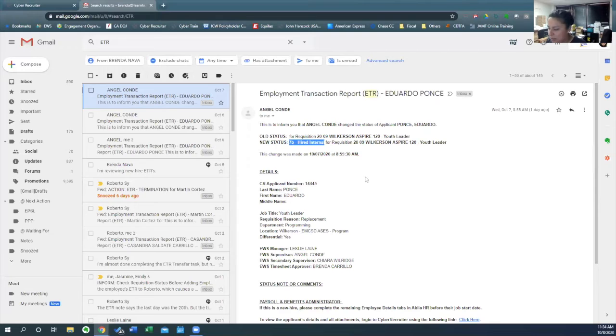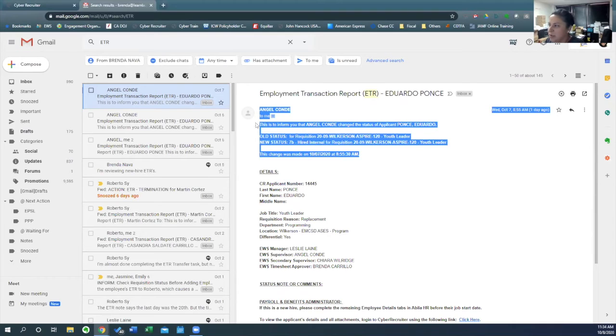But then what was happening was that he didn't know where to place them because he wasn't getting that follow-up email that says where they were placed with the 7B hired internal. The applicant or employee's status was being changed before that requisition had gone through the approval process. The system will not send this email unless it's an approved requisition. It's a controls thing, right? Those changes cannot happen on an unapproved requisition. So those were some of the issues that we were encountering.